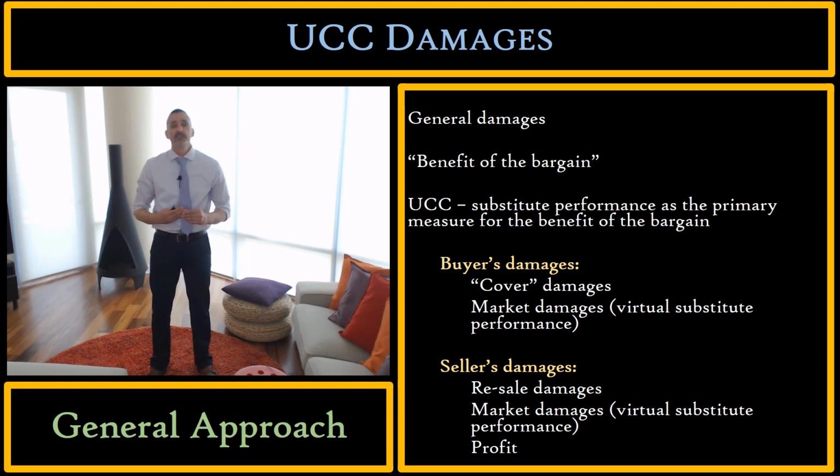Similarly, if buyer breaches the contract, seller has resale damages. And what are resale damages? Well, resale damages is where the seller goes out and sells those goods to another buyer, right? And we look at the cost of that. Did seller sell it to another buyer at a lower cost? If so, seller is entitled to damages from the breaching buyer. Then we could also look at market damages for seller. This is where seller doesn't actually go out and sell it to another buyer. This is where we look at a virtual resale to another buyer.